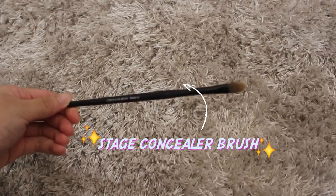Don't hate me. Alright guys, once I am done with my foundation, I will be using my concealer. Today I'll be using my Rimmel Wake Me Up concealer, because I haven't been using it a lot since I have been using my NARS every single day. So we gotta change things up a bit. Then, using my Stage concealer brush, I'm going to blend that out. You can put it on your lids as well, so it can be the primer and you don't need an eye primer. That is a trick for you.